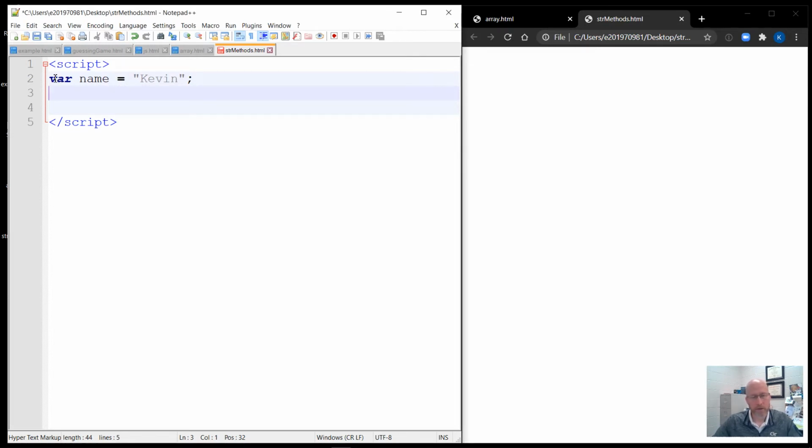So for this one, you could easily get a string any way you would like and save it into a variable. I'm just going to hard code a string inside of name. You can use a prompt, you can grab it from a database, you can grab it from the screen. But for this one, we're just going to set it equal to Kevin, which isn't case correct, so we can use methods to figure out how to case that correctly.